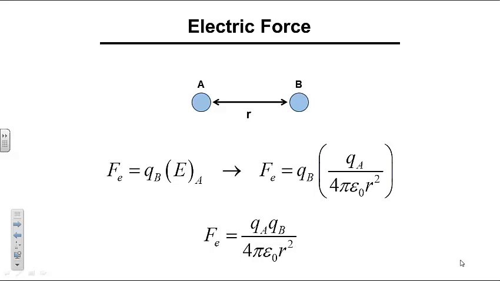In these calculations, we have determined only the magnitude of the electric force between A and B. The direction of the force will result in A and B being pulled together if their charges have opposite signs, and being pushed apart if their charges have the same sign.